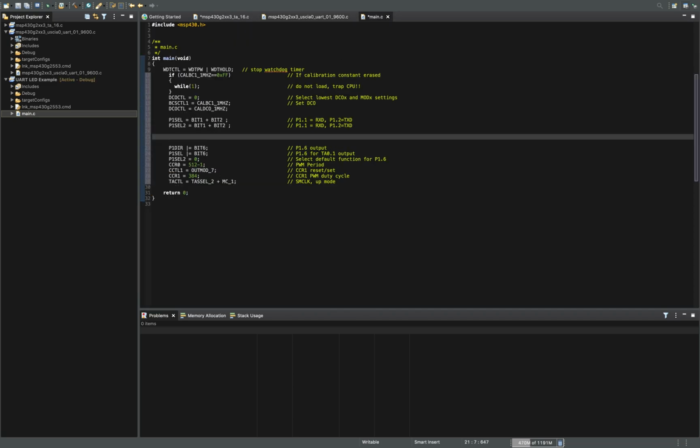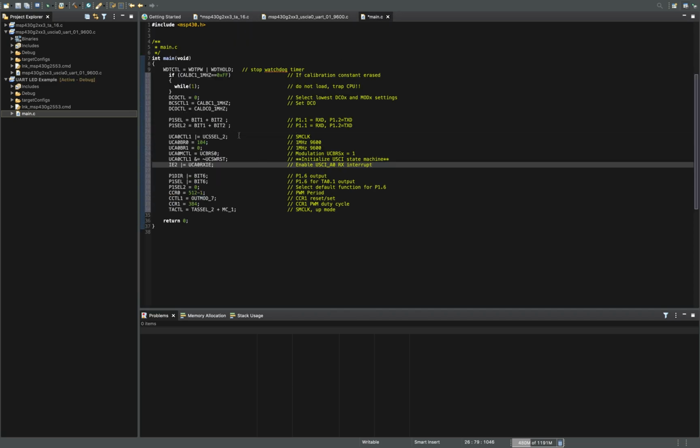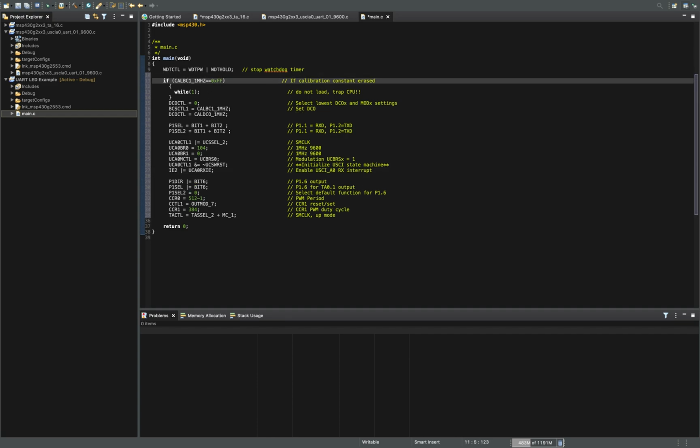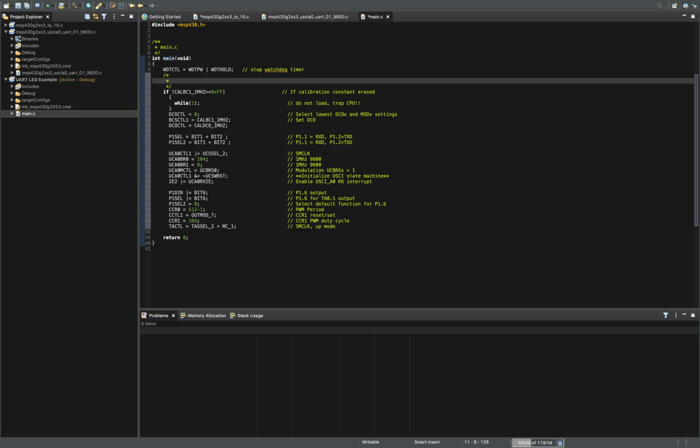Grab that in here. And again, if I actually was doing my due diligence, what I should be doing here is commenting. So I should be saying something like, calibrating submain clock or SM clock.